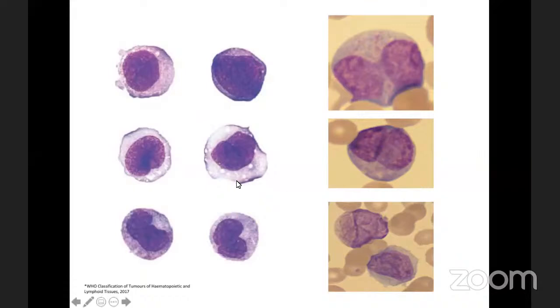Also, the cytoplasm may contain vacuolation and very fine granulations. And if you look carefully in your blood smear, you are going to find the faggot cells. You are going to find the Auer rods or multiple Auer rods in the same cells, and this may help you a lot. For example, a cell like this, very nice, yes, it may resemble a promonocyte or something, but go through your slide, examine as many of the cells as you can.